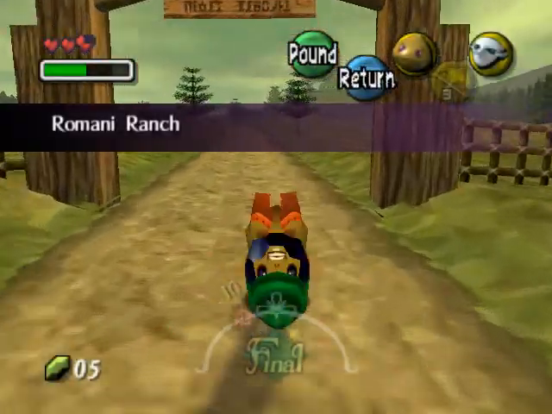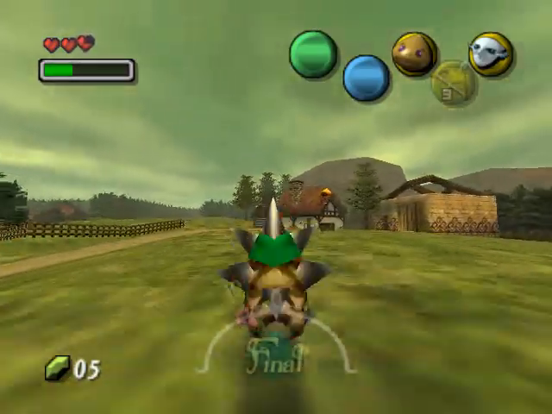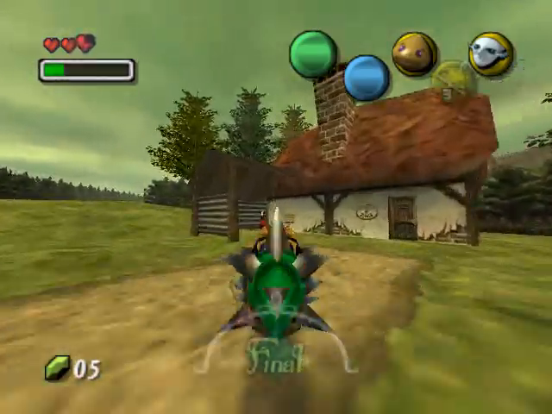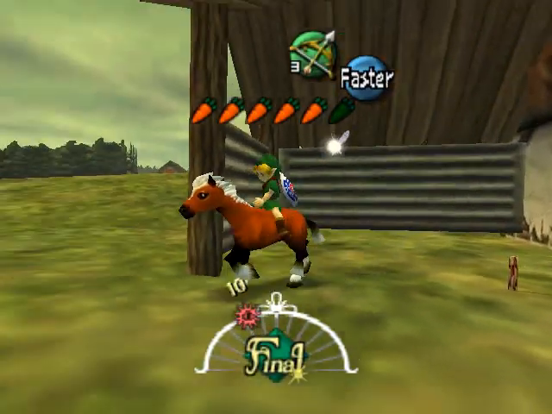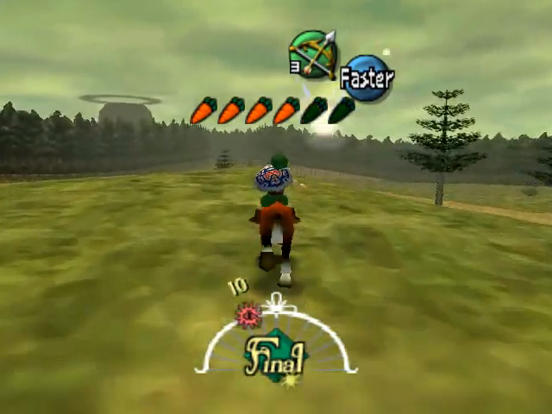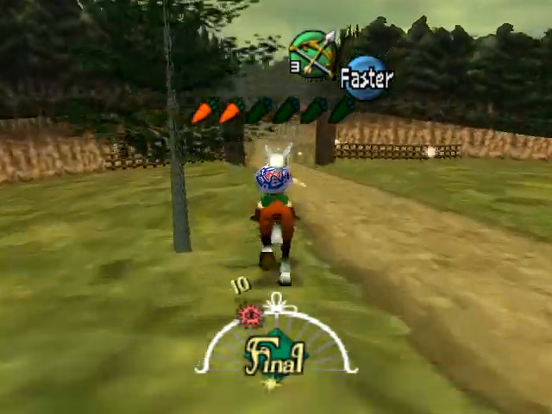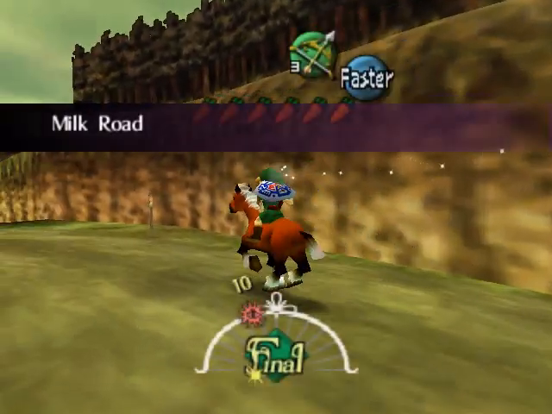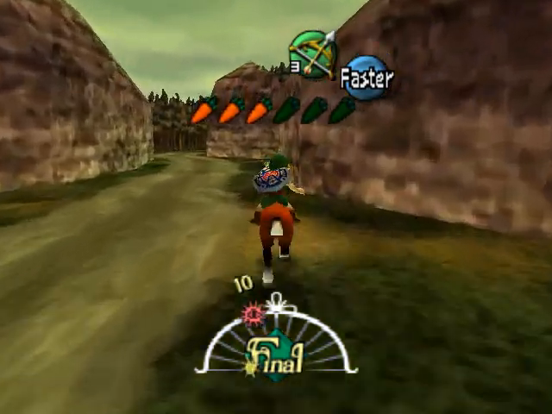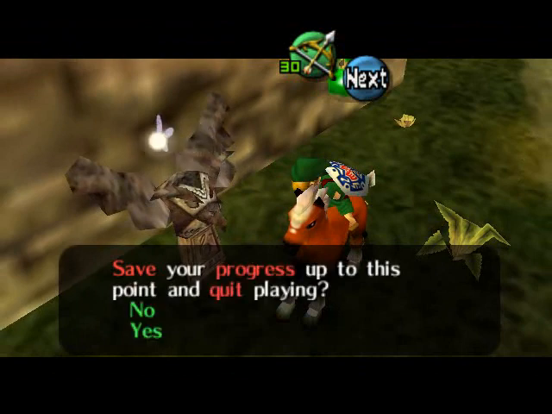So, somehow Epona is going to help us get into Great Bay. Using all the concepts that I mentioned doesn't make any sense. There's nothing I said earlier that Epona can do that will help us. Or is there?